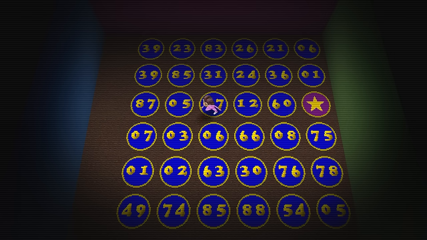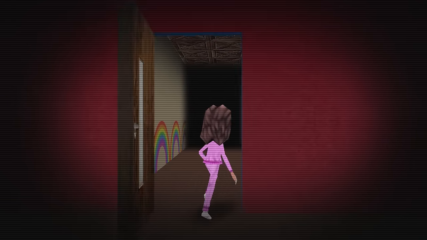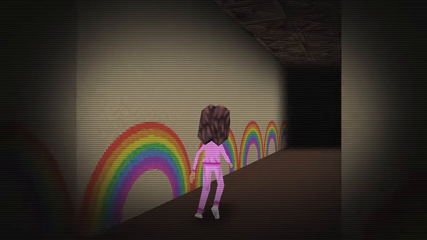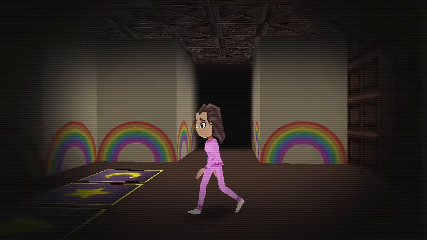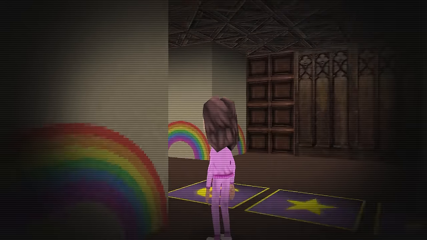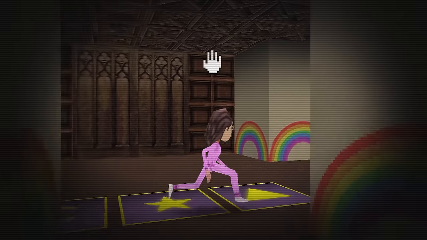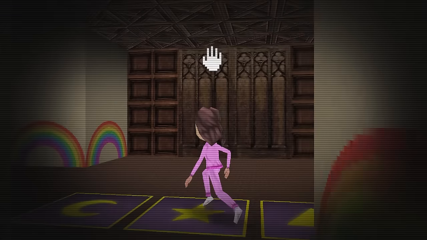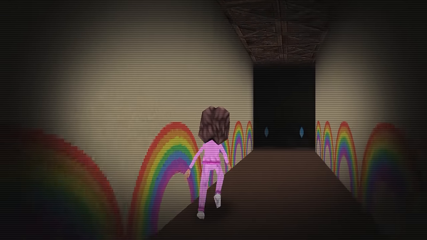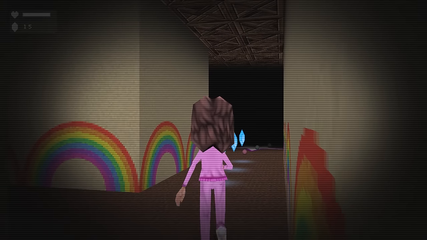This one makes sense. But what's that done? We just stepped on the star. Okay, I guess that's going to open something up. This door, maybe? No? Oh! Here we go. Can we operate this? Now look, it's got a star, a moon, and a triangle. We can't interact with this. I don't know what's happened. I don't know what we just did with that puzzle.